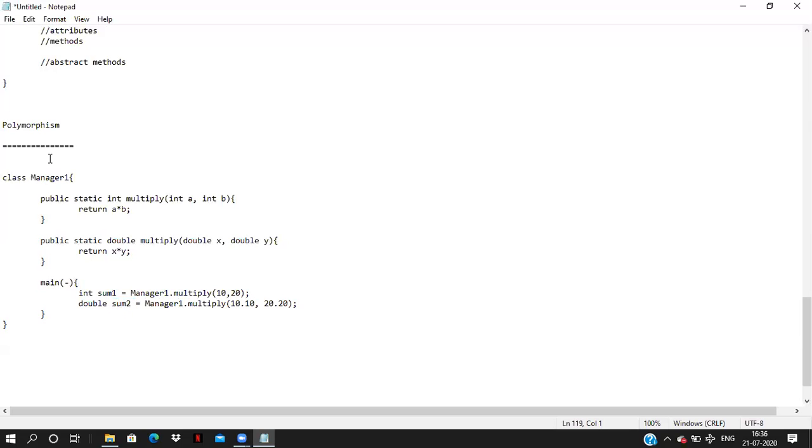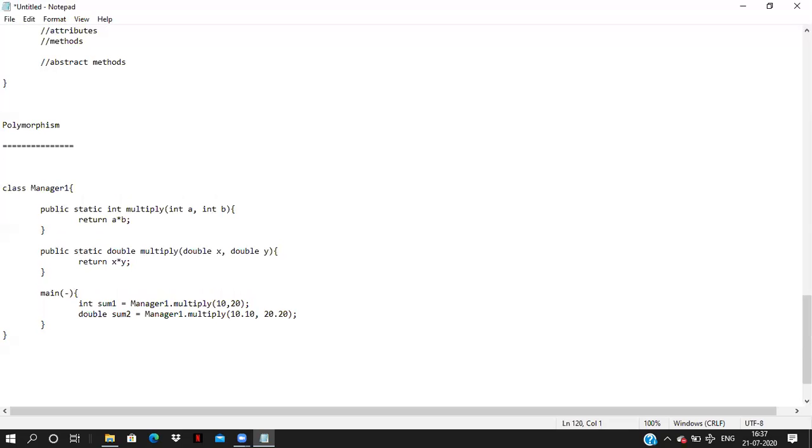Now, what is polymorphism? Polymorphism we can call many forms. The same method of a class will give different output.